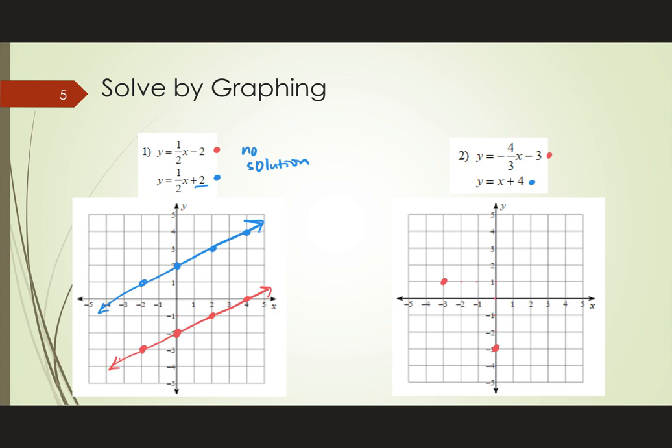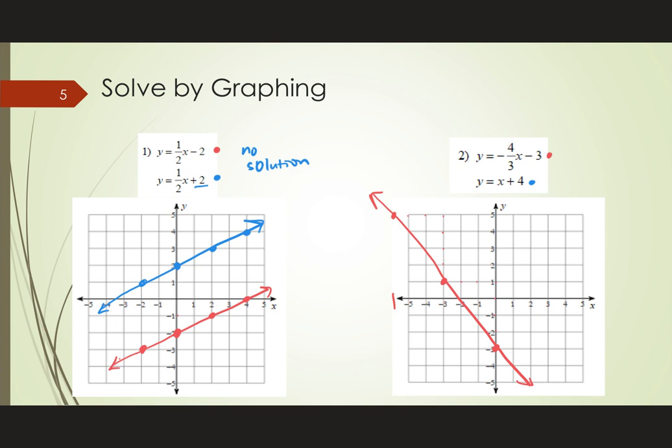All right, one more time. Up 1, 2, 3, 4 to the left 1, 2. I am going to expand my graph and do a third point over here. I don't think the graphs are going to intersect all the way out there, but it's nice to have a third point. Now notice how even though I went backwards, okay, I went up and to the left, I still have a negative slope. The beauty of the slope is you can go left or right, and if you do the slope correctly, you get the same exact answer.